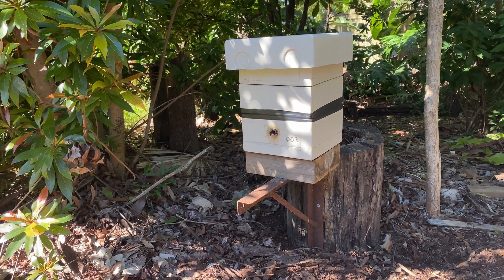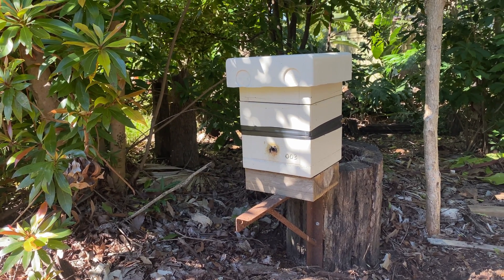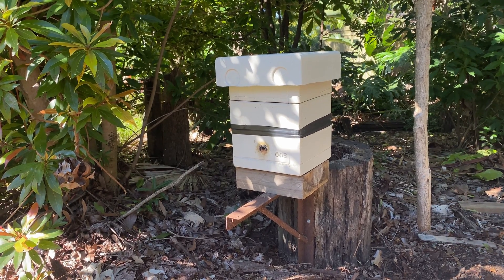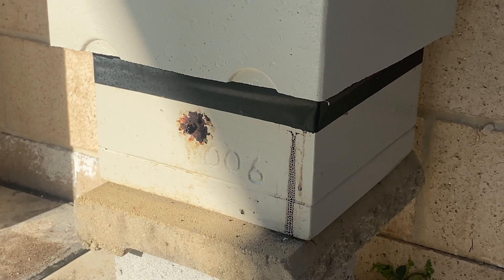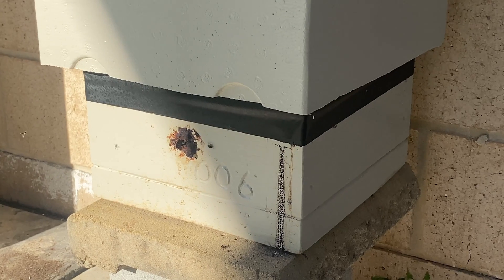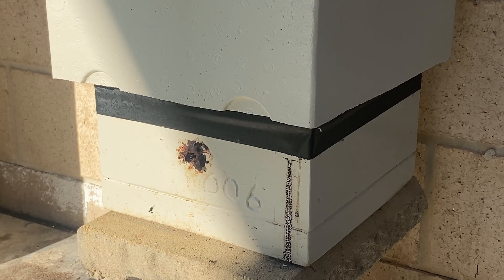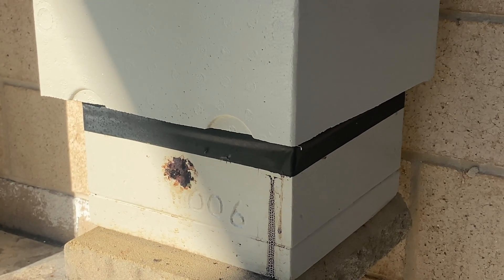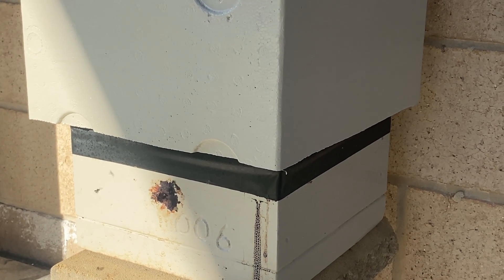The lids are actually a very good thing in summer — you can have a hive out in the sun and it's a little bit protected from that extra heat. Now there is the argument that having a cover on in winter could actually be detrimental because it stops the hive from warming up, but if your hive never sees the sun in winter that's obviously a non-issue. You also have to consider that the metabolic activity of the bees actually creates some heat, so having the cover on in winter helps keep that heat inside the hive.